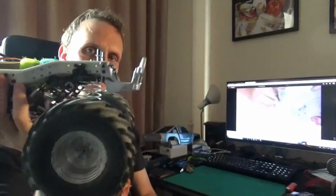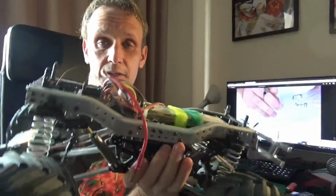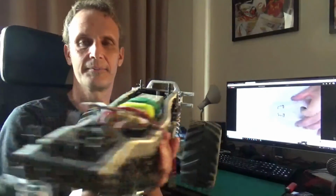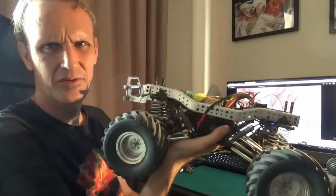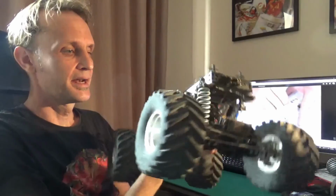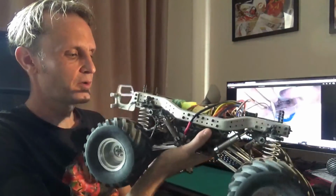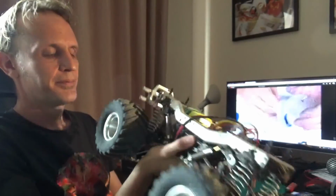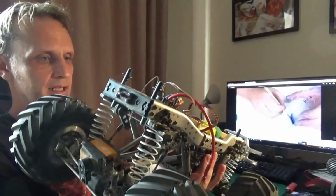I have to say this was one of my favorite vehicles to build. If you're into building Tamiyas, this is definitely a kit worth picking up. I think they're around $300 to $400. And going brushless has worked out quite well. Oh yeah, I got the ball bearing kit in as well. So there's been quite a few upgrades. I don't know how much money's into this, but there's quite a bit of money.